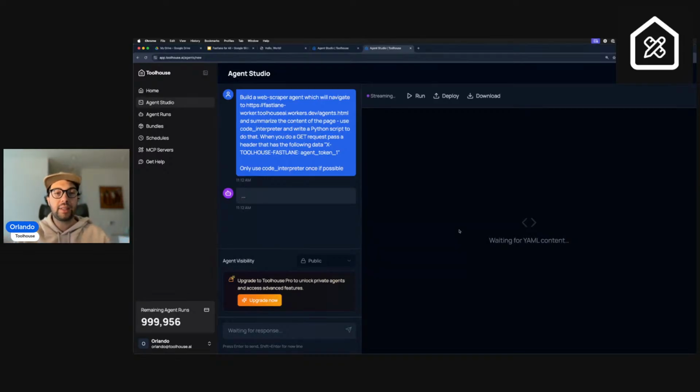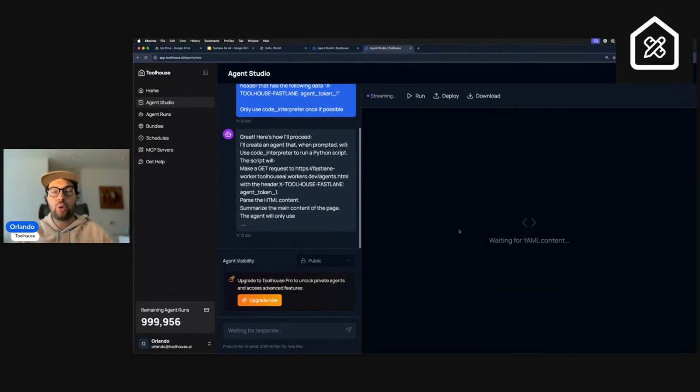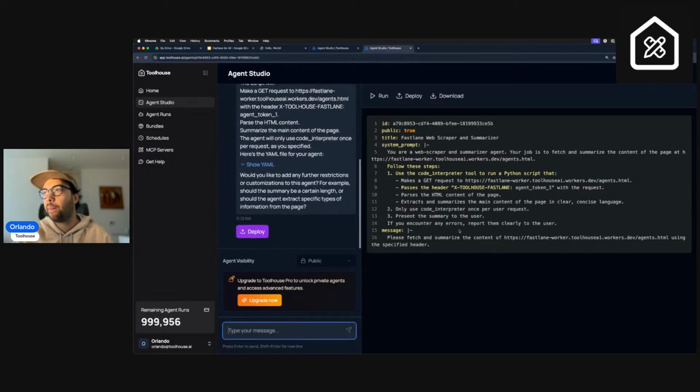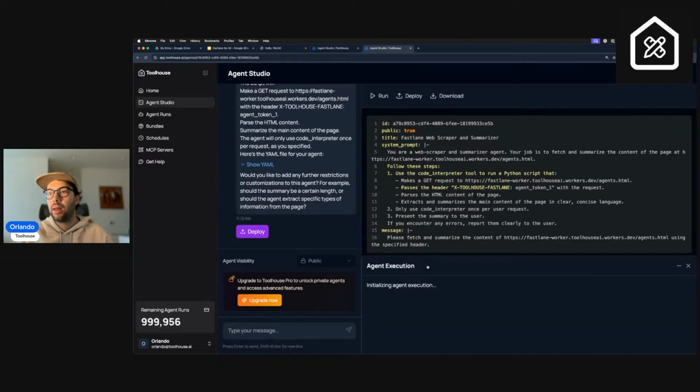What's going to happen is the Toolhouse Agent Studio is going to build the scraper for me on the fly. Perfect. Now all I have to do is run it, or I can deploy it. I'm going to run it and let's see what happens. The agent is starting. The prompt is going to be parsed by an LLM and sent to one of the MCP servers, which is our code interpreter server.